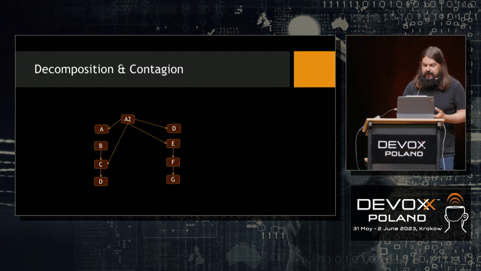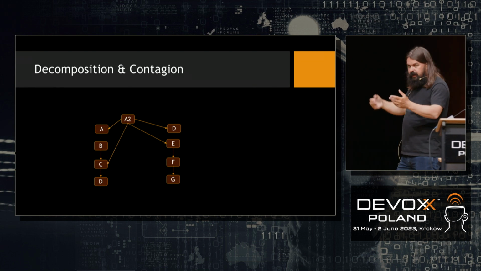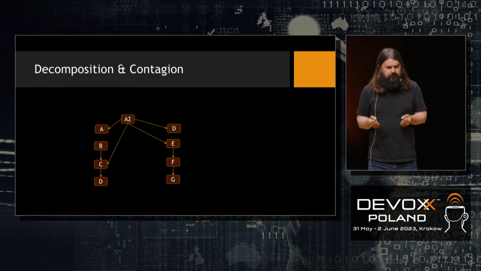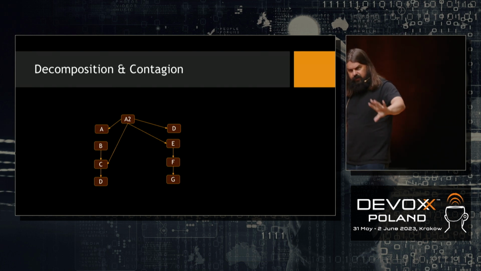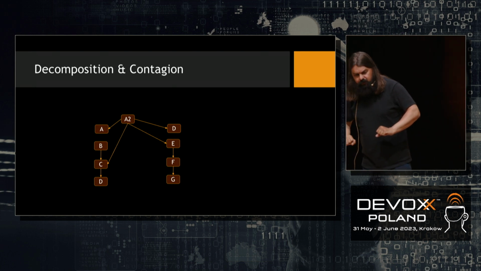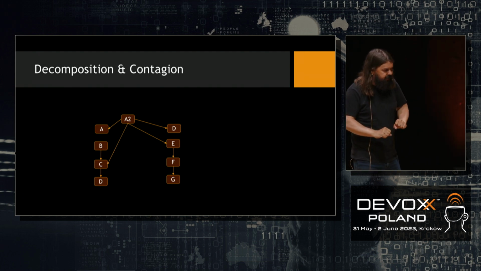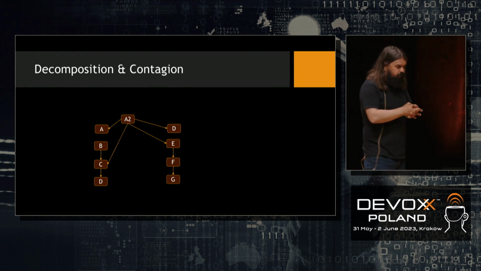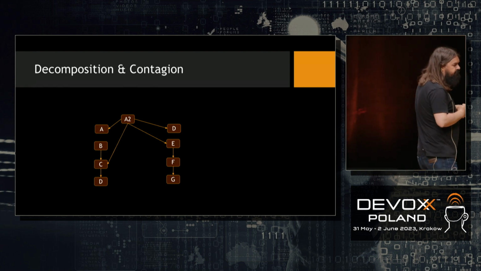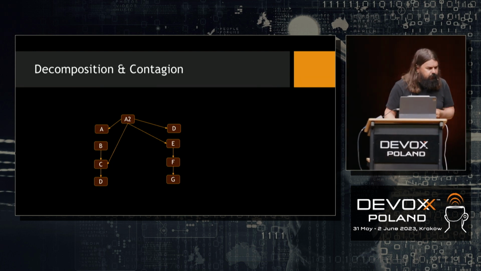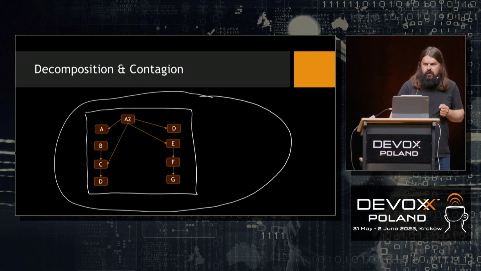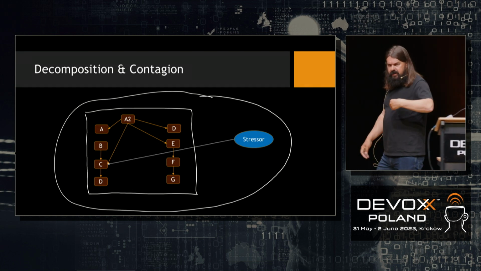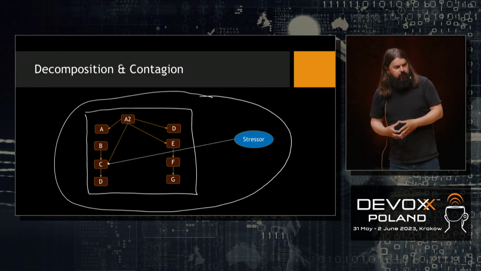And so when we have a decomposition, our architecture might look like this. And we've made a bunch of decisions here. You can see that we've separated A and D. We've isolated them. There's information hiding going on here. We've tried to restrict dependency on those things. And we have this orchestrating component A2 managing that. And we think we've isolated this system for changes that we think are going to happen. But we're still in this situation. We don't know what's going to happen. And so when a stressor turns up, we always imagine, well, that stressor is going to hit component C.